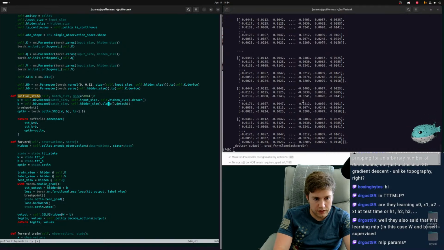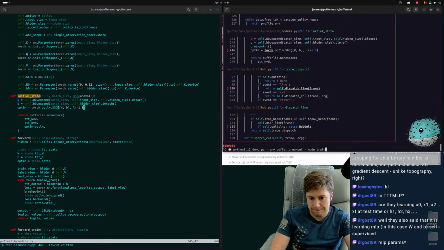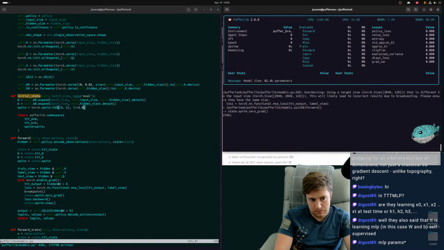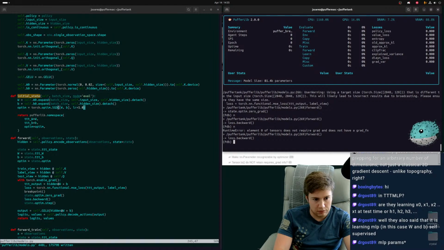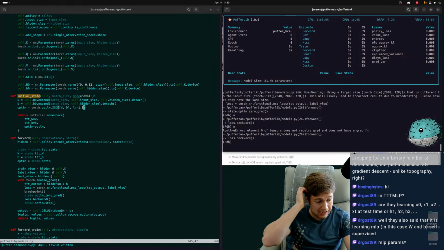I can probably just do this. Maybe clone keeps grad information. Yeah, there you go. Element 0. How do I detach it?